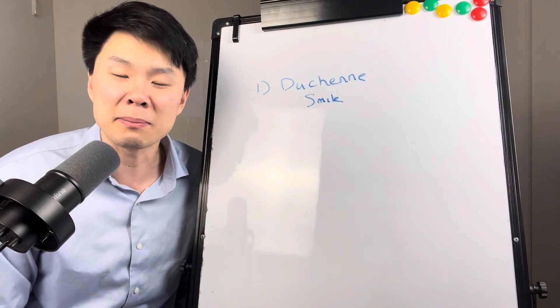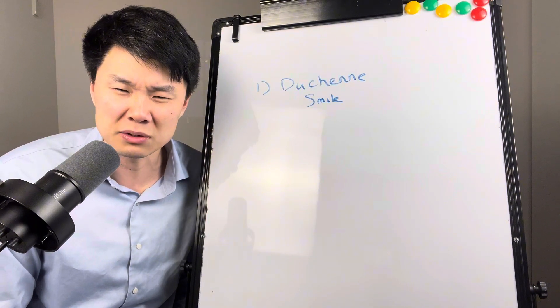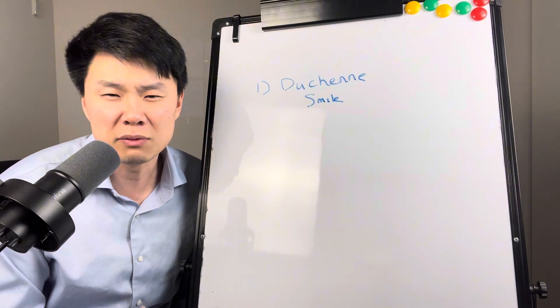Look what happens in the opposite direction. If I were to frown my face like this, notice what happens. My voice immediately changes to show that I'm angry. Or if I'm really sad, right? All of a sudden, my voice changes.